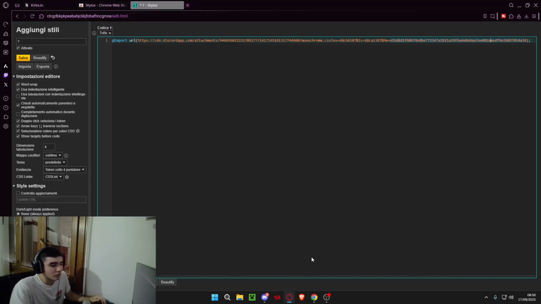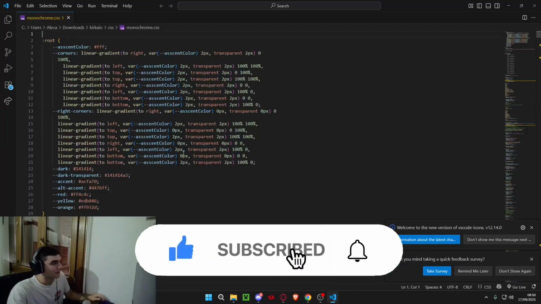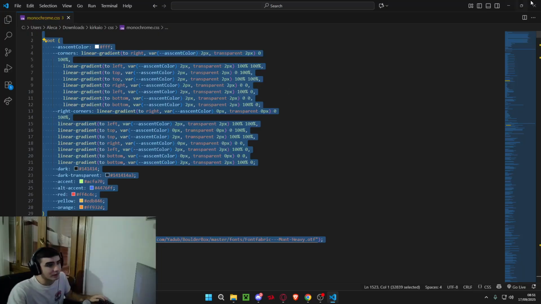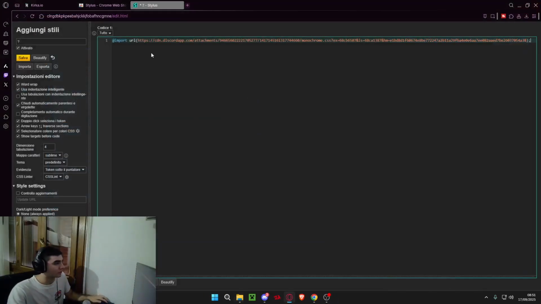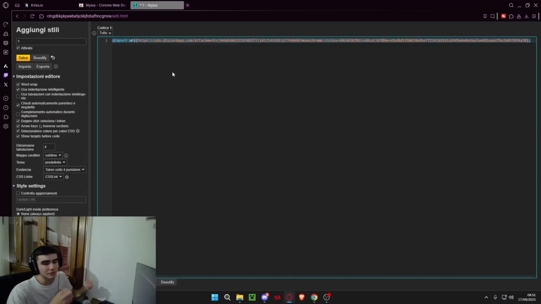So if you don't want to host the CSS, I mean, it's fine. You can just download the CSS. I'm gonna show you. I'm gonna open my CSS that I just downloaded. As you can see, that is the monochrome CSS. That is actually the code of the monochrome CSS. You can just click Ctrl-A, Ctrl-C and put the entire code inside there. It is going also to work, but I prefer to import directly the URL, which is much better.